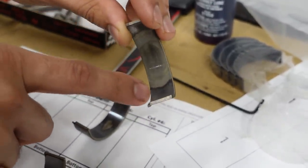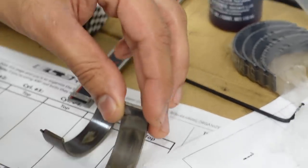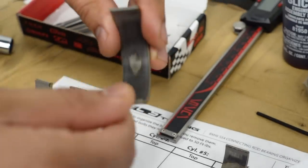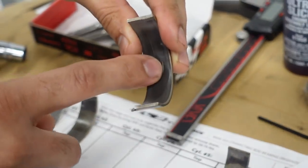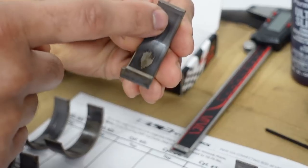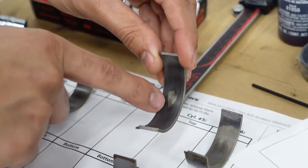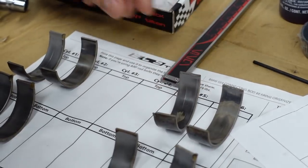So it's already went through 1, 2, 3, 4, 5, 6, 7, almost on the eighth layer, if they do it in layers, but it's all the way down there. Now you can see this one for cylinder five is just right here in the middle mostly. And then you can see some wear pattern on the sides, but this one's, I mean, obviously it's wearing down just in one section like that.